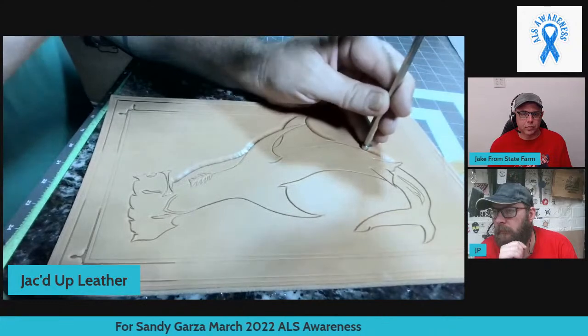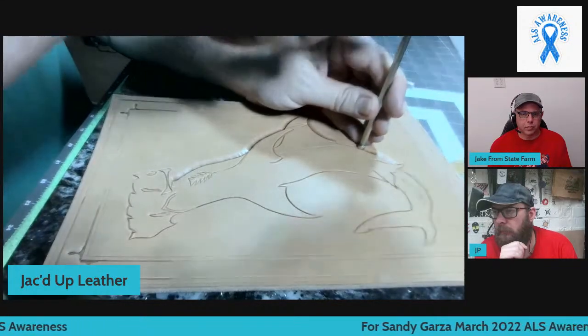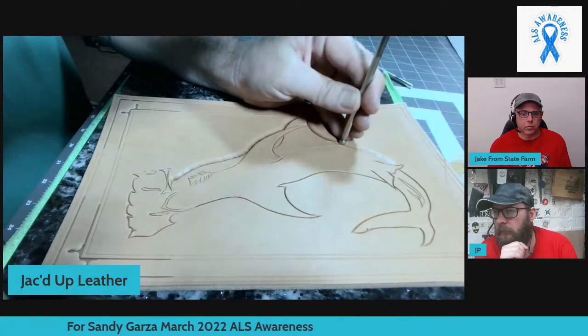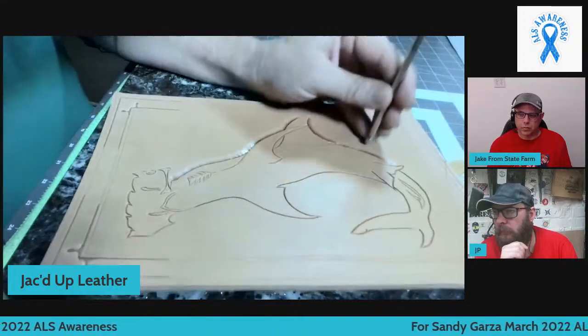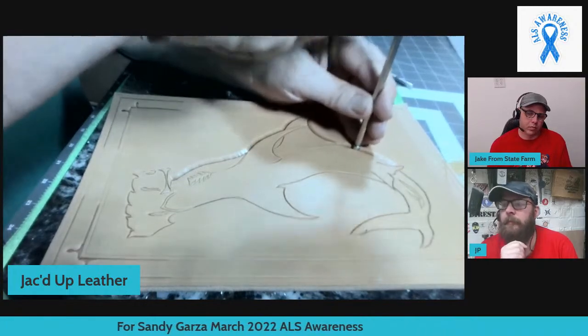A lot of it comes from Argentina, and the leather has a lot of bug bites and scars and stuff like that on it when it comes from the tannery. So it's okay if you're using it for fillers or you're just practicing. But the Herman Oak leather tools a whole lot better.